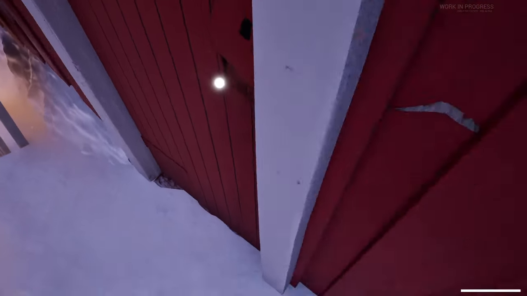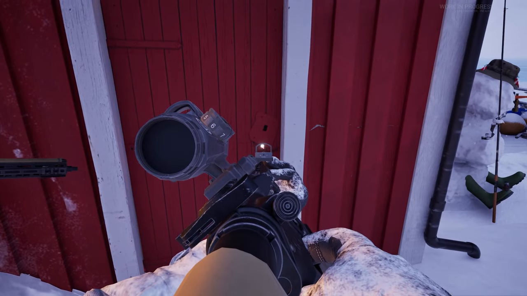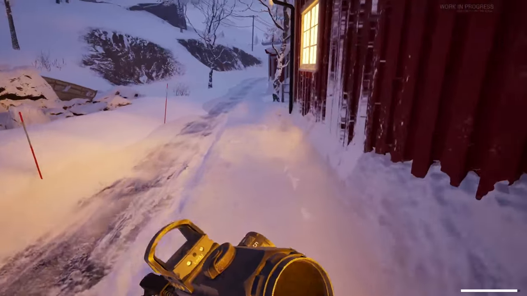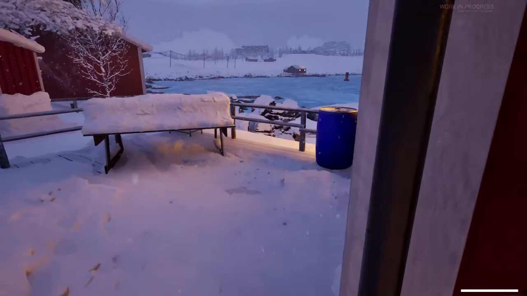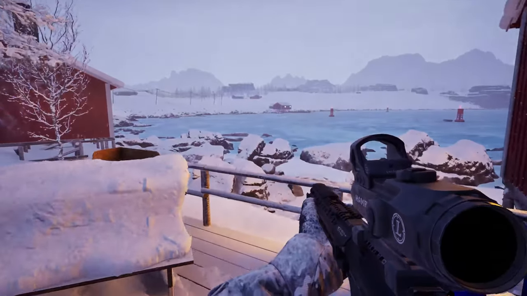I got the door. Hold on. Right. Or do we need to breach this? We might need to breach this. Oh, you can't get it either? No, I can't. Can we just shoot it open? You try. Yeah, it doesn't look like it's enterable.